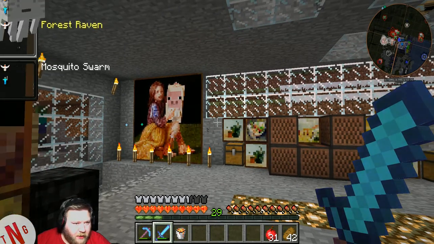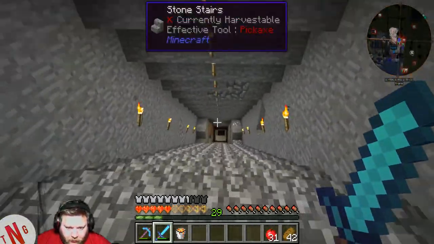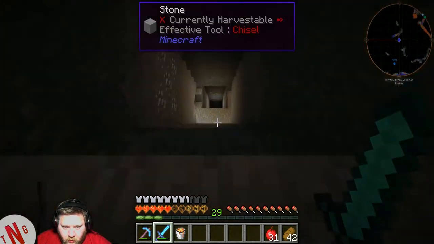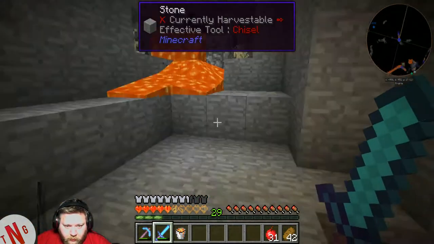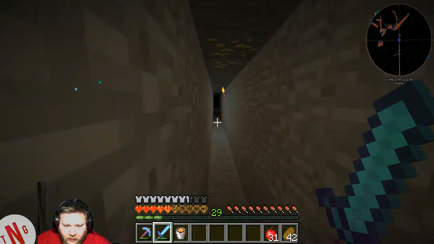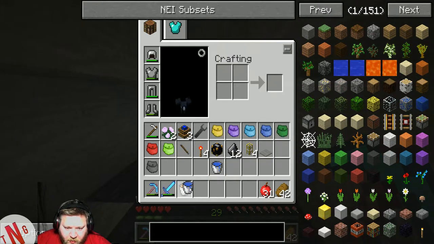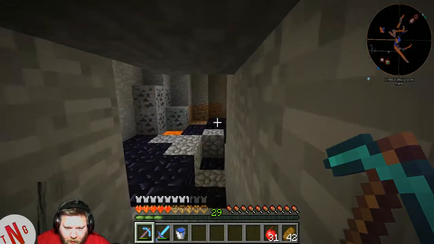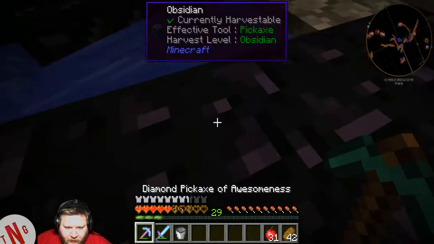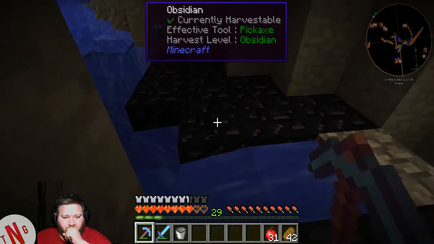Oh, wrong button. Let us turn into a bird. Hey, how you doing, creepo? Going down here. Got some lava right there, but that's not the place that I want to go. I want to go here. Yoink. And we have... whoa, lots of lava here. Do we have... yes, we do. We have a bucket of water. Here we go. Just gonna place this water bucket right here. Sorry about that.